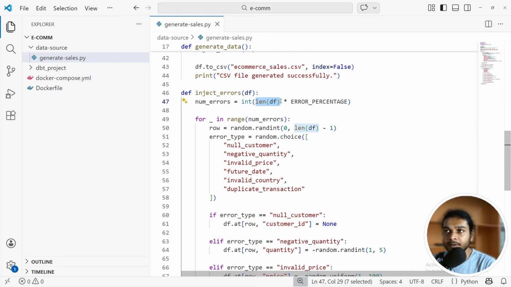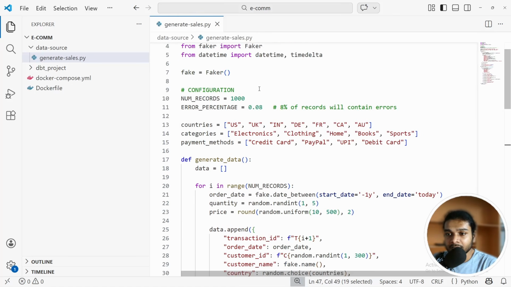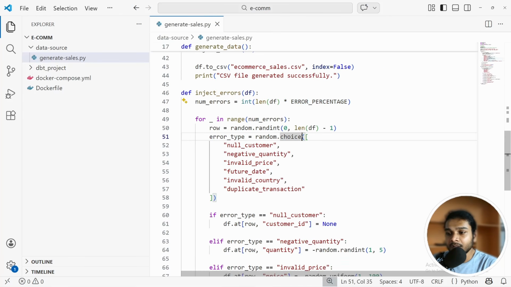So it sees the length of the data frame, which is 1,000, times error percentage. In this case, we set that as 0.08, which is 8%. So 8% of 1,000 is 80. So the output for this will be 80. So 80 records of those 1,000 records will be errors, and that will be assigned to the number of errors.